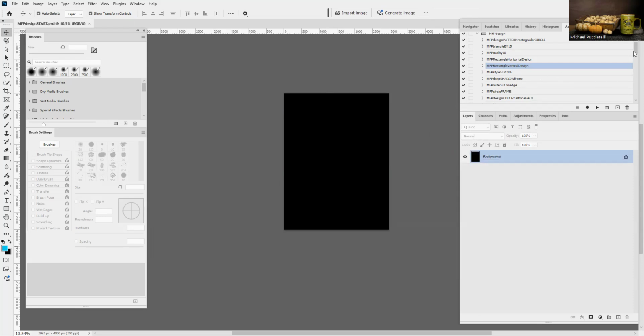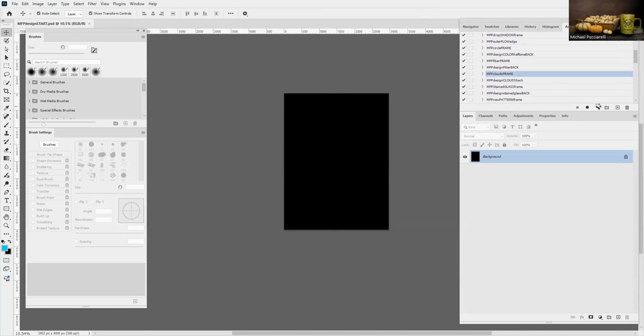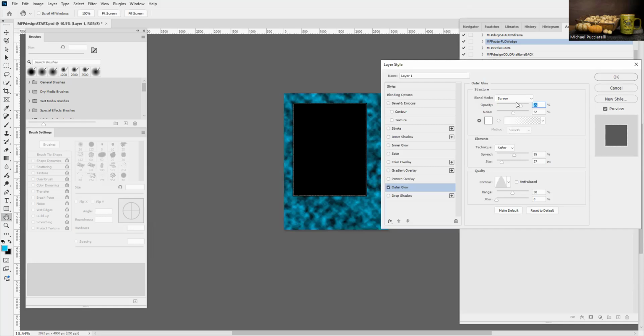Now I'm going to go back into frames where that's a clouded frame. And this over here, I'm just using the size to get what I like.